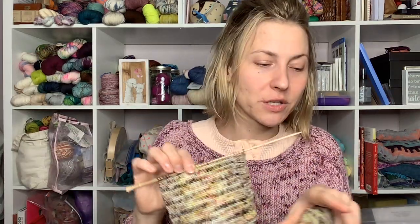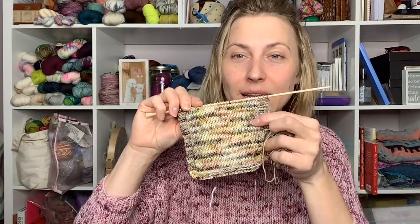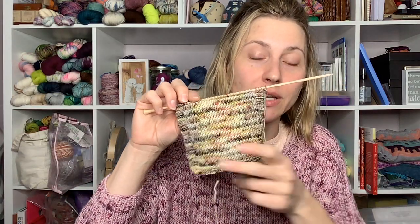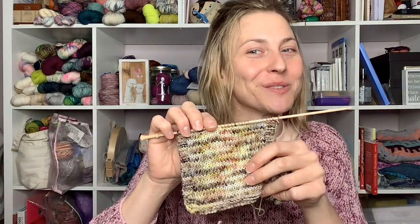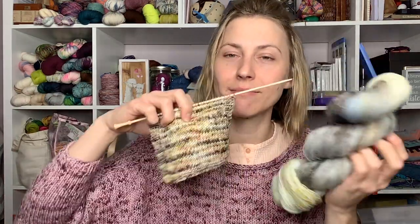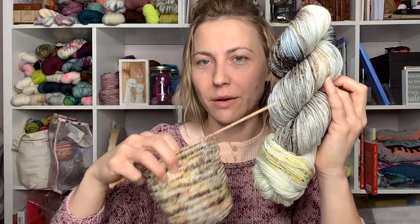There's a second colorway — this one is Fireflies Dance Around the Moon. Both of these are from the Grouchy Ladybug book. This has a nice light blue wash in here that you may or may not be able to see — it's a very light wash in addition to the natural, but it's mostly about the speckles. This is what it looks like knit up, and this is what it looks like twisted into a skein, where you can see those washes of light blue.